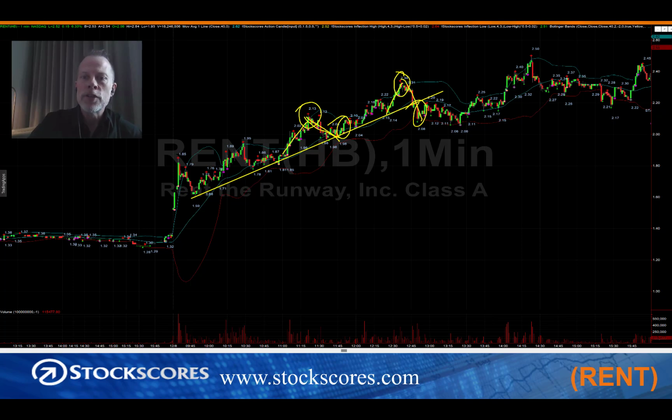For me to now consider this stock again, I need it to break a pullback, but I want it to be from a rising bottom. See how this bottom here isn't higher than the previous? Whereas this one is higher, and so now that makes sense to make another entry there. So that would be another pullback play strategy. All right, so that's how they all work together.